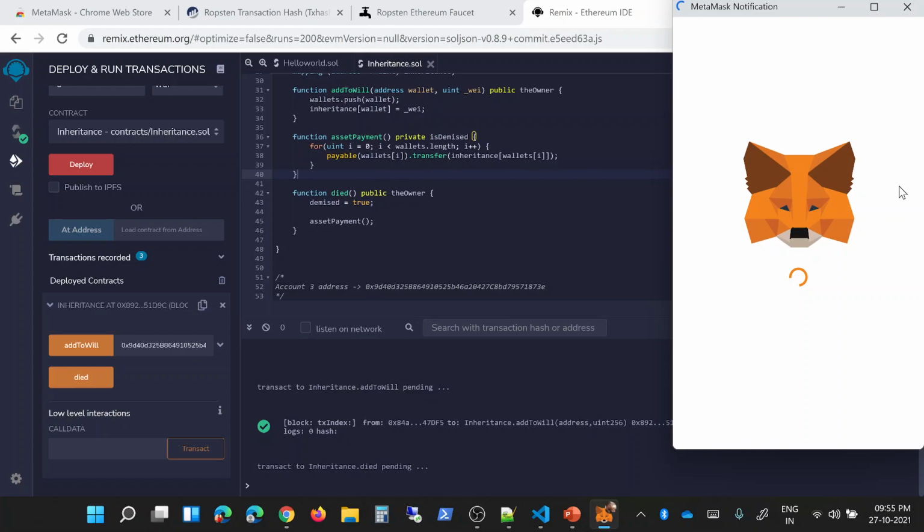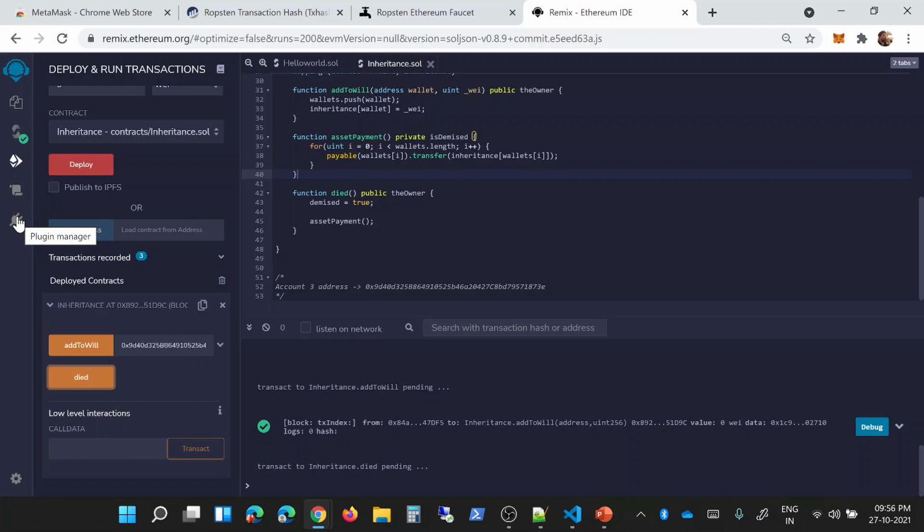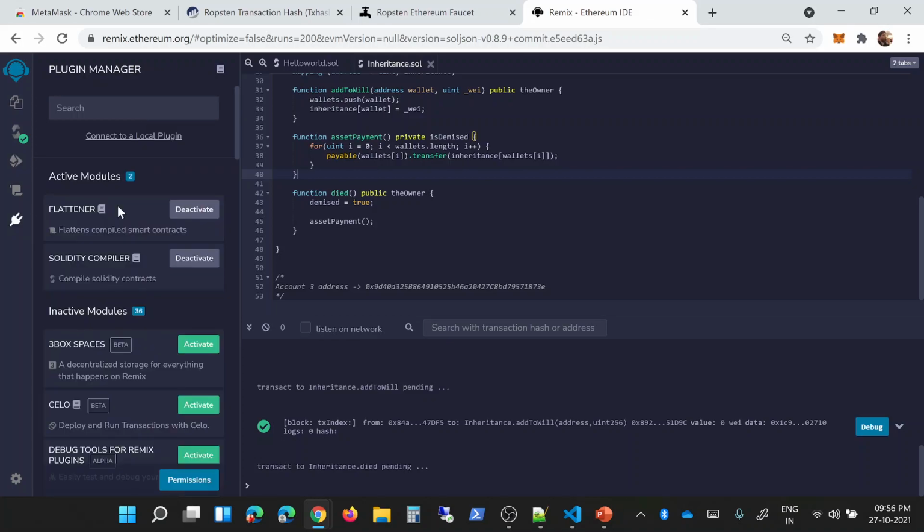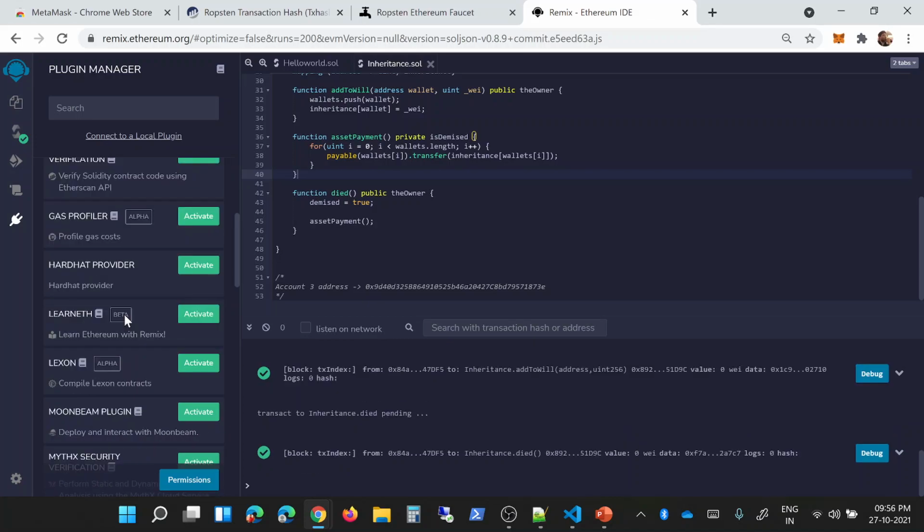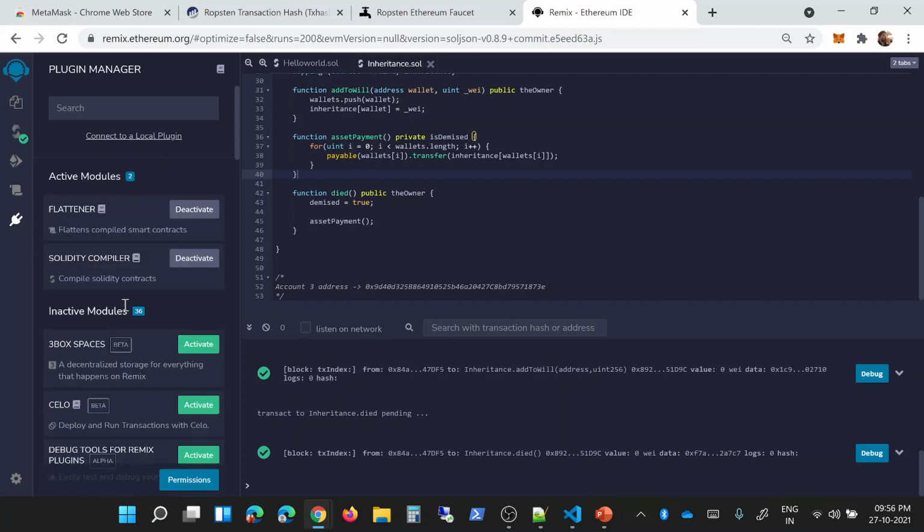Let me talk about some of the plugins meanwhile. If you see, I have flattener activated and Solidity compiler activated. There are many others, like debuggers and everything, all the plugins that you can activate in your Remix IDE. Okay, if you notice, my transaction is complete and the money is transferred.